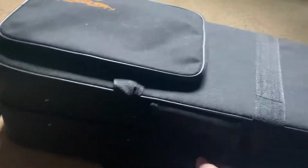Also, it has some straps, but here you can unwrap it so you can open it. You'll have to open this, and open this, and now you'll be able to pull open the zipper right here. Now let's have a look. I haven't looked at this yet, so let's get it open. All right, so it's open. Let's open it.